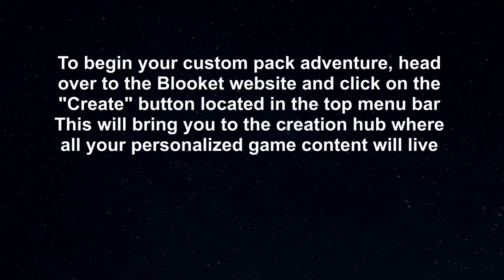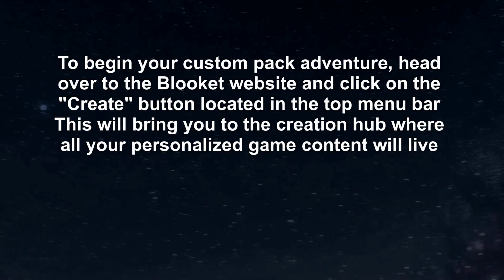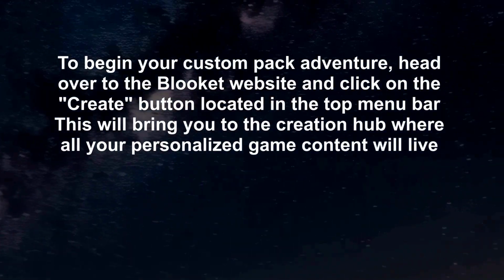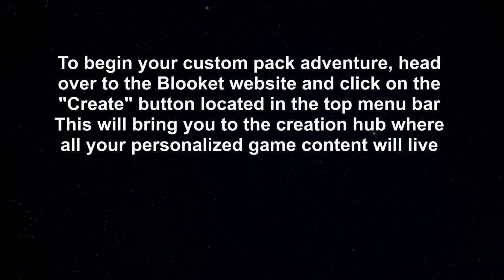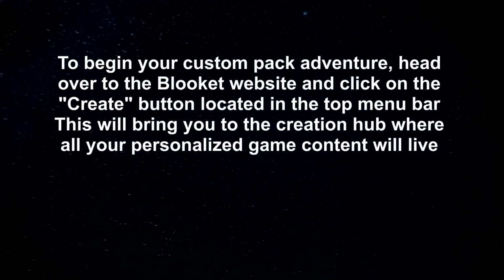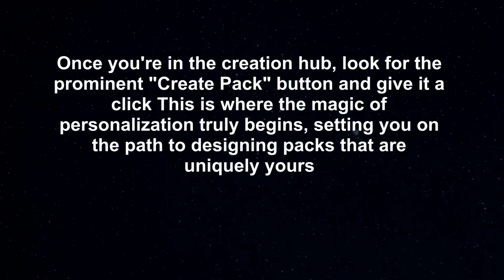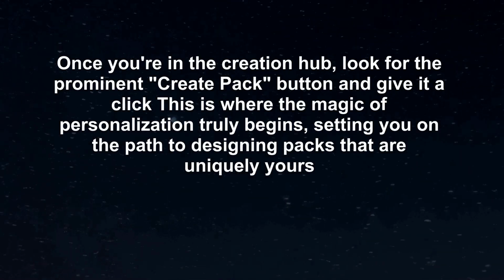To begin your custom pack adventure, head over to the Blooket website and click on the Create button located in the top menu bar. This will bring you to the Creation Hub, where all your personalized game content will live. Once you're in the Creation Hub, look for the prominent Create Pack button and give it a click.